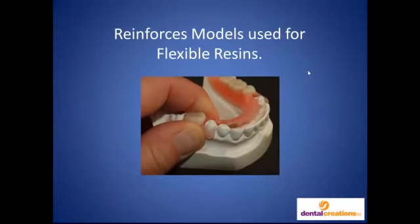Also, the AdMix reinforces the stone, so if you're making flexible resins — and most of us are — there's a lot of force and pressure exerted on the models with injection, and it's always suggested to use a fortified stone. By using your buff stone of choice and the Dental Creations Wonder AdMix, you can reinforce the stone to hold up to the compression forces of the flexible resin injection. The surface is also more abrasion resistant, and that works out well when we're continually removing and placing a frame back onto a master model for adjustments. It doesn't abrade nearly as easy, and if you talcum powder the abutments, you'll find that it'll slip over even easier.